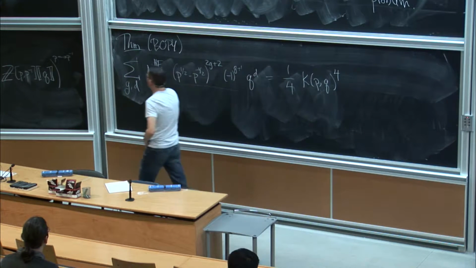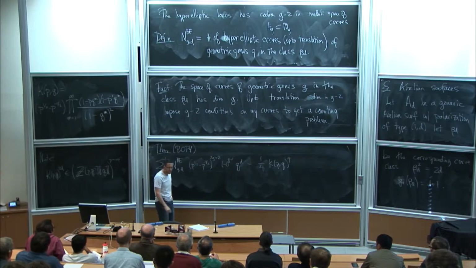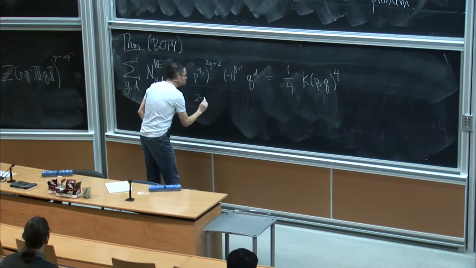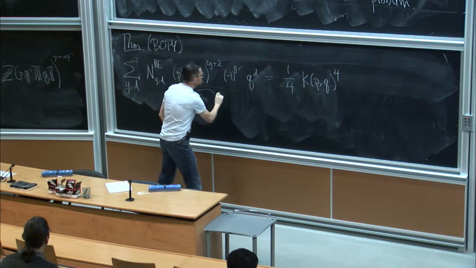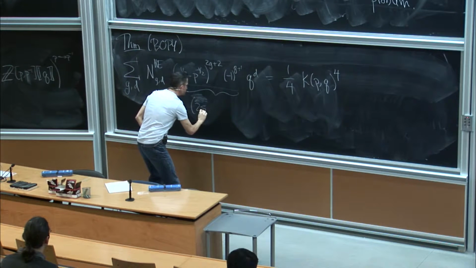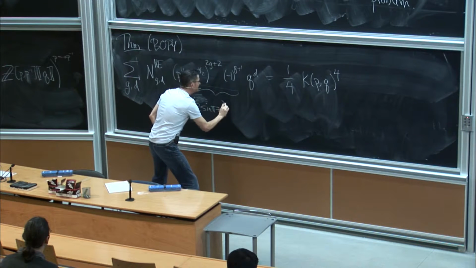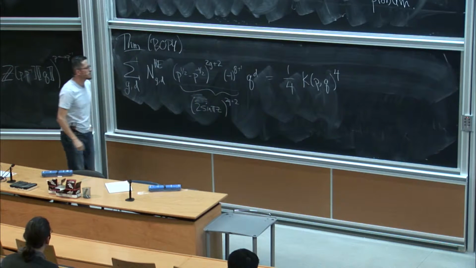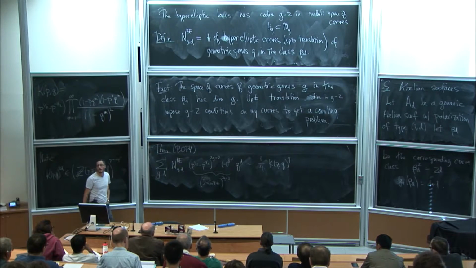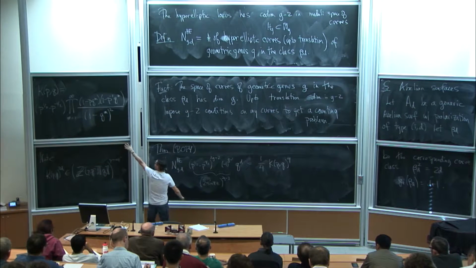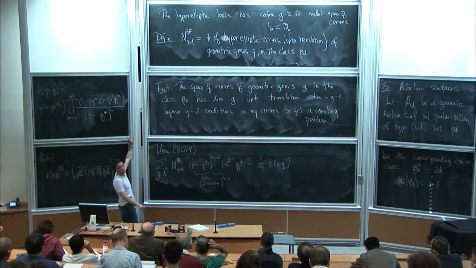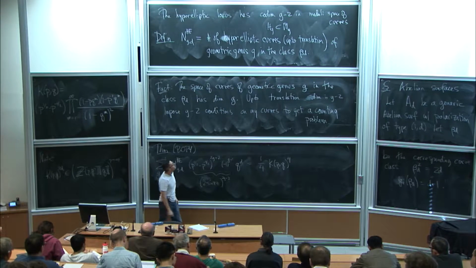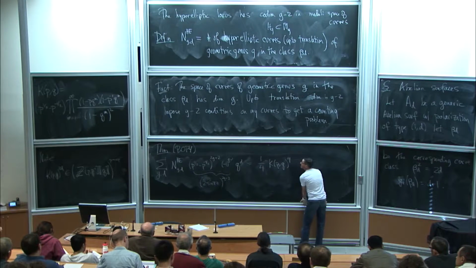This may look a little peculiar and unnatural. Maybe it's worth remarking that if I write it in terms of that coordinate on the universal elliptic curve, this is actually 2 sine pi z to the 2g plus 2. So one way you can think of it is writing it as a polynomial in sine. Instead of p, you could view these coefficients as being polynomials in sine. Okay, so there's the answer.